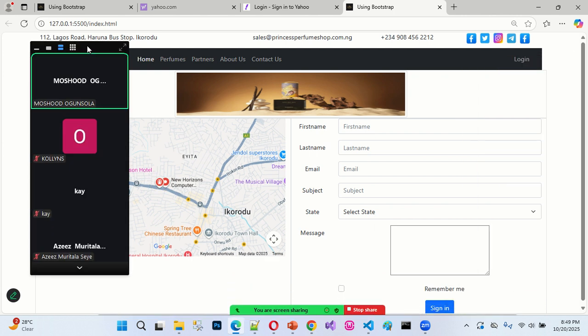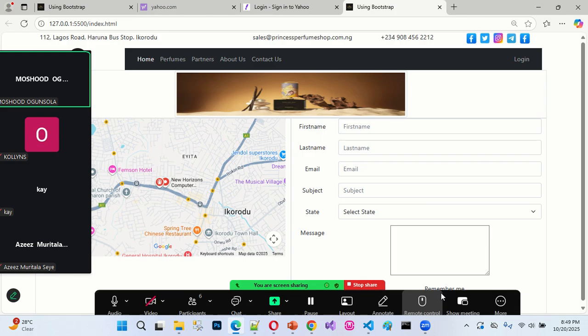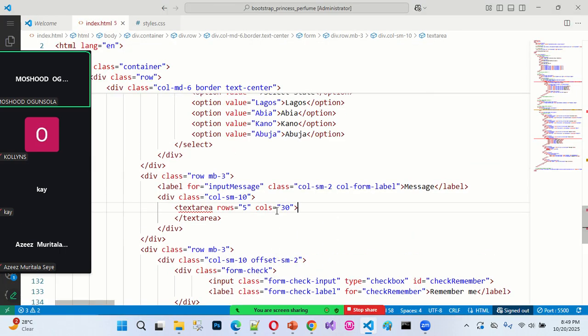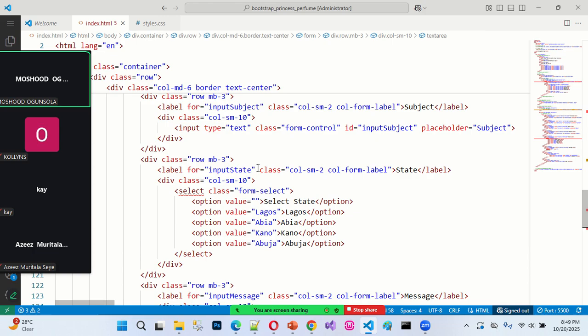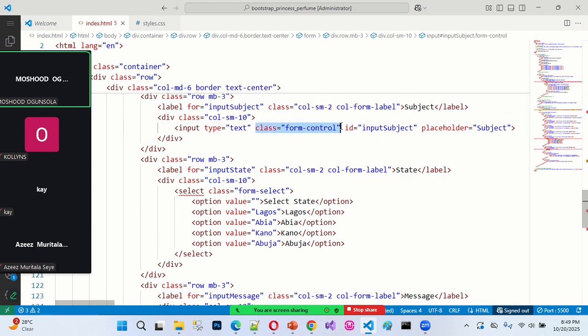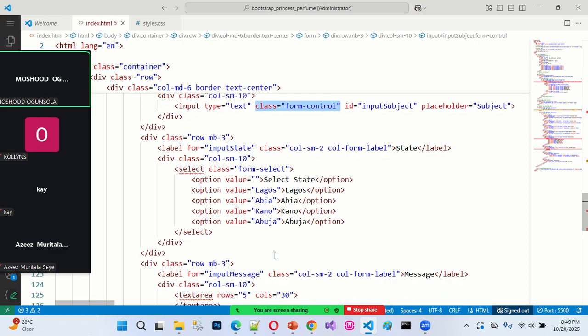now this section for our text area. But now we have to implement the same form control on this, class form-control here, on the input title for the subject.